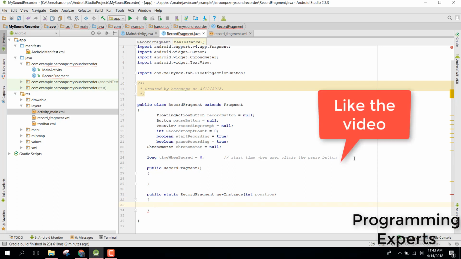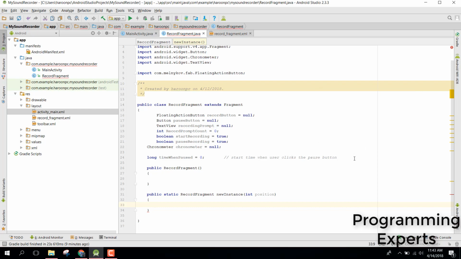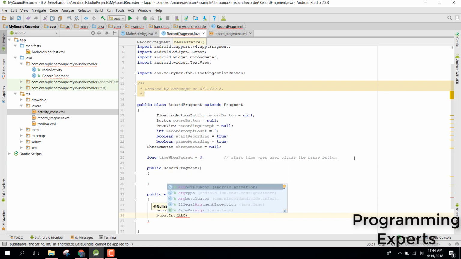Alright, and inside that we will first of all create the record fragment, so let's say record fragment equals to new record fragment, and after that we can say bundle b equals to new bundle, and then we can say b dot put int and argument.